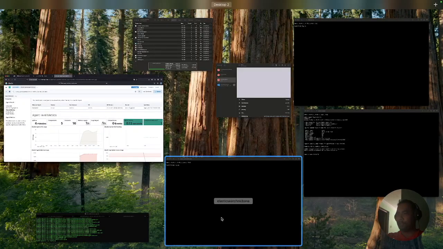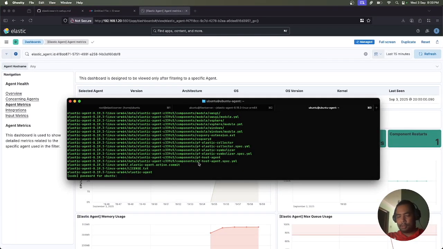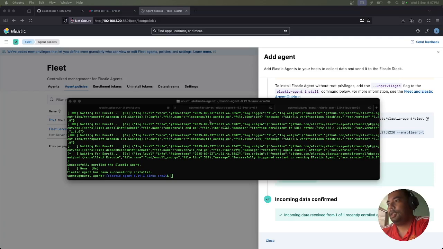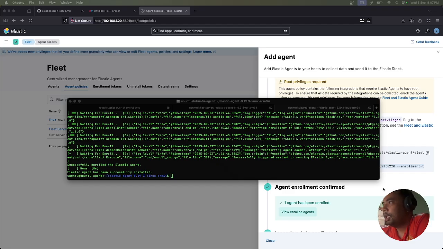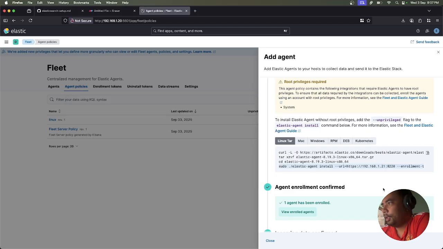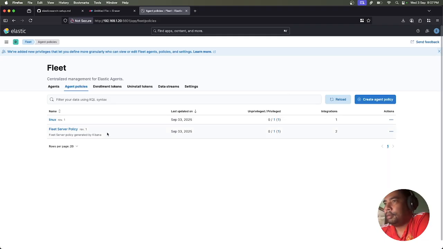Let's go and check back the installation. It's asking me for the password. Now the Elastic Agent installation is successful, and we can also see that incoming data is confirmed. We can start with setting up other details as well.